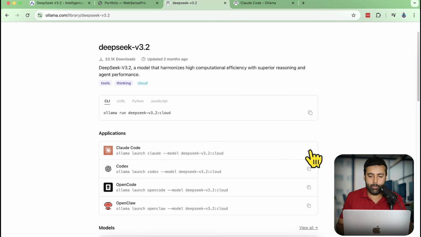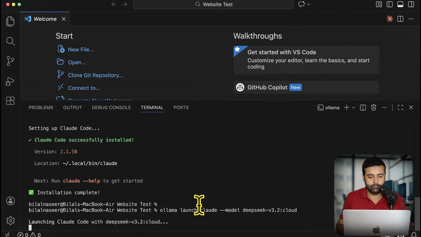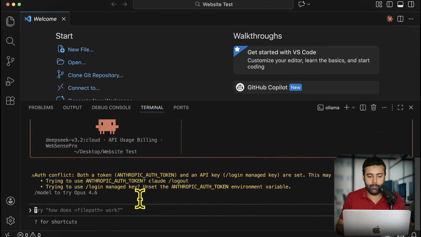So again, let's click on the copy icon here, go back to your VS Code terminal, paste, and hit enter. And now it's asking me to authorize the access for this folder. I'm going to hit yes, I trust this folder. And now we can generate a website using the prompt.